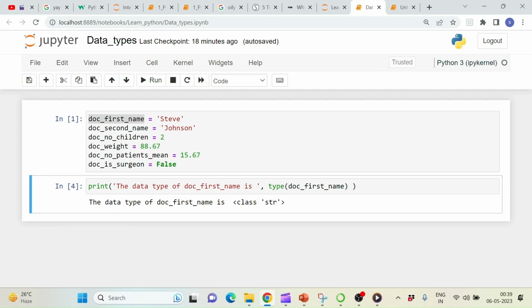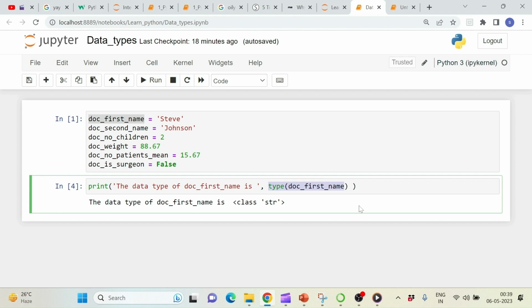So I have a print command here. The first part of the print command is the data type of doc first name is. So that's what it prints as it is. And I separate it with a comma, that means it will concatenate the first part and the second part. What is the second part? The second part is type of doc first name.